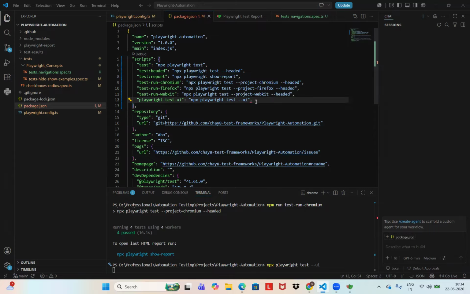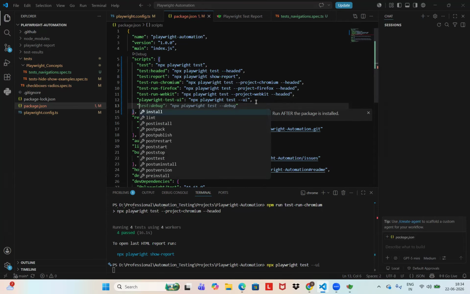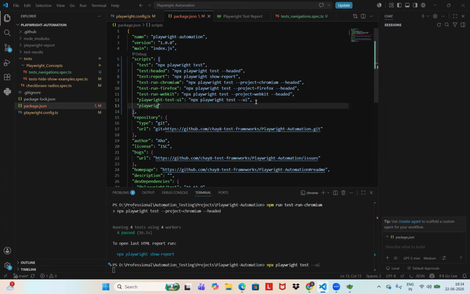Okay, I have one more command, playwright test --debug. Okay, you can use this. See what happens, right? If you give this command, playwright test --debug, it will debug your code.